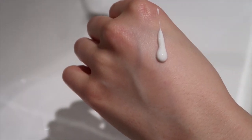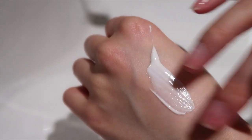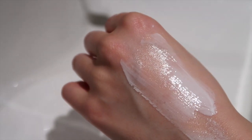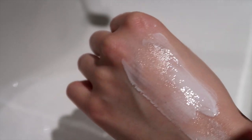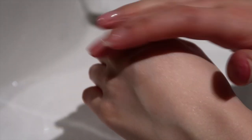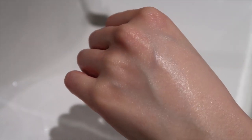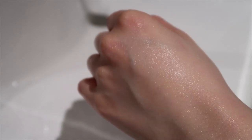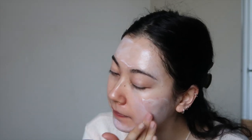So it is a light fluid or milk-like texture that glides and blends into the skin very well. It could cause very minimal white cast on some people, but I like the slight brightening effect it does on my skin. I'm not gonna lie, this can be a little bit drying for a dry skin gal like me in winter, but it is a great option for summer as well as those who do have oilier skin type. It is really long lasting and waterproof, so great for those who live in humid climates or people who do tend to stay outdoors often.